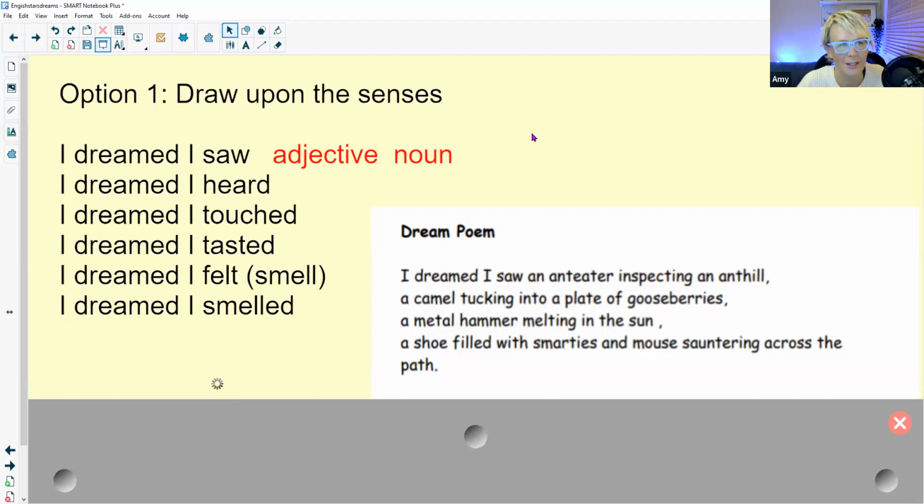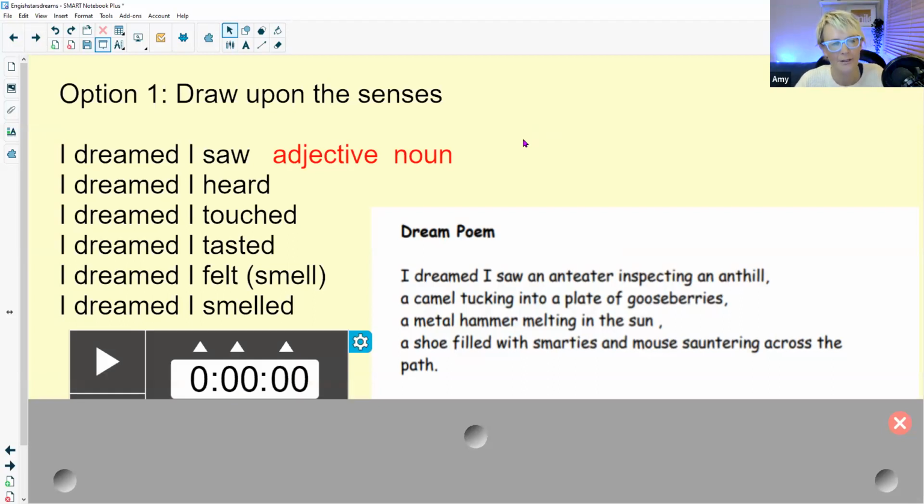And then their task was to draw upon their senses to have a go at a little piece of writing. There were a couple of options here. The people in the group who were more confident and more advanced writers were able to make a poem and have a go at making it flow. People who didn't want to do that followed the structure of what they saw, what they heard, what they touched, what they tasted, how they felt, and what they could smell. I encouraged the children, some of the more able children were able to give adjectives and nouns. Some were able to give a couple of adjectives to describe what we saw. And yeah, we had some really nice answers actually.